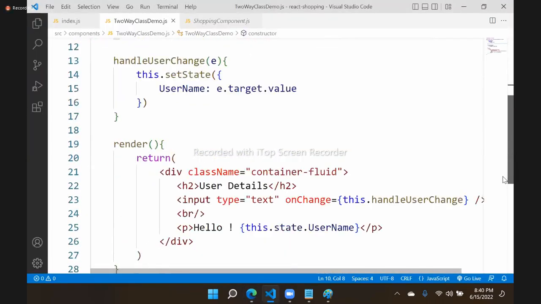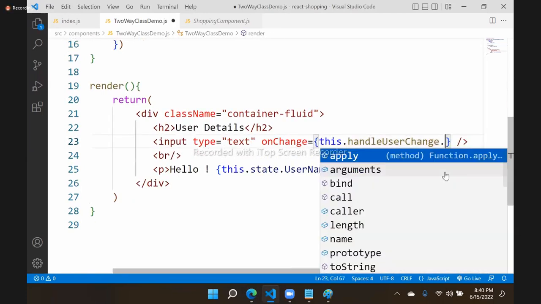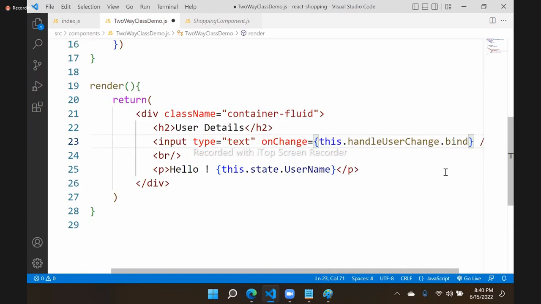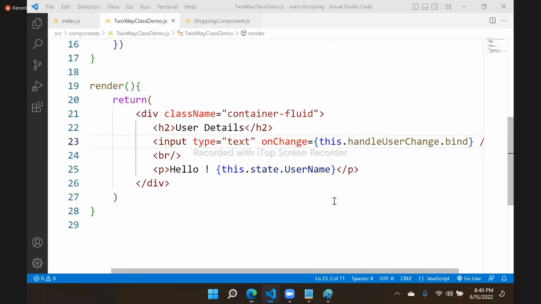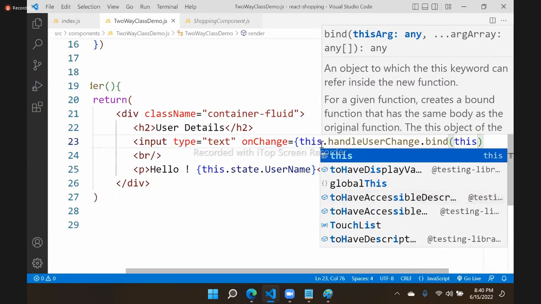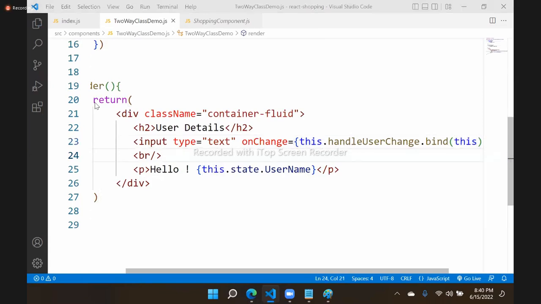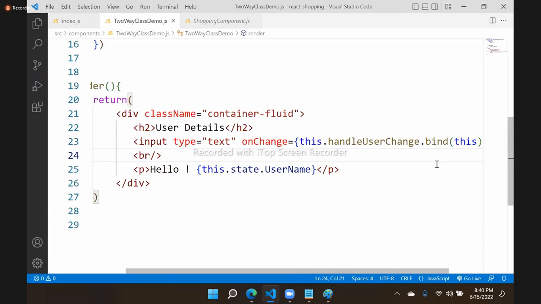Actually, here we can write it like this. Here I can use the bind method. I am using bind here. Now I am typing, still a problem. This must be bound. Bound with which one? This. Actually, this is not required. Now I am typing, and it's working fine. That means you have to bind to the current constructor, then only it will work.